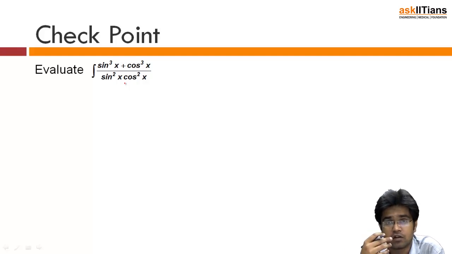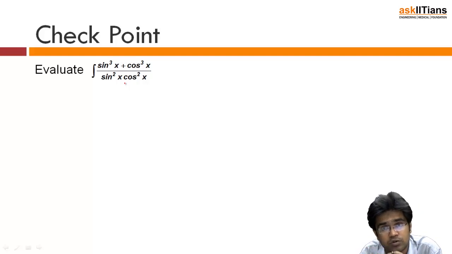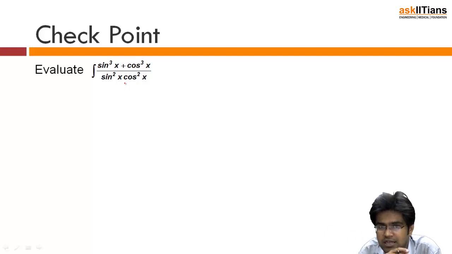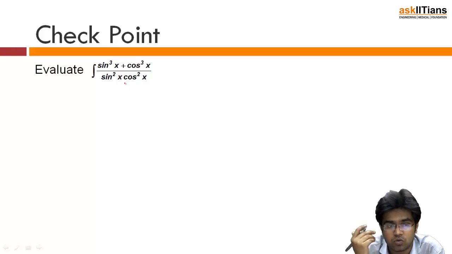But suppose that if there would have been a log x in the options, then I know that there has to be somewhere 1 upon x forming and we need to integrate. So always look at the options as well. They will give you a lot of hint. If there are no options, try to concentrate on the question. Integration is such a thing that you need to think one step ahead. So what I am thinking is that if I do the partial fraction, is there any form forming? That means I am thinking one step ahead. That's what you need to do.